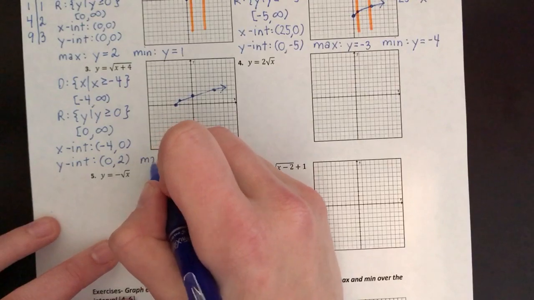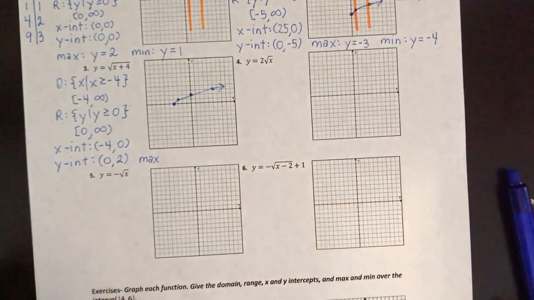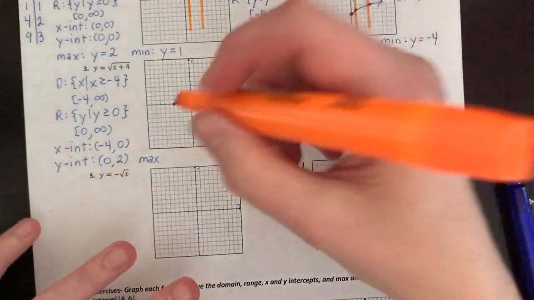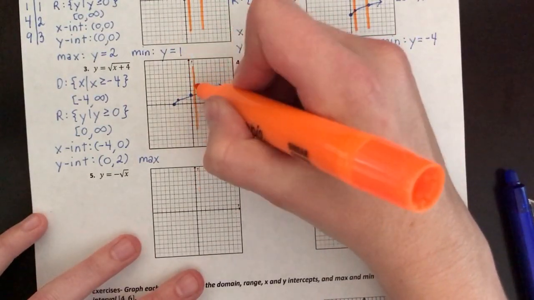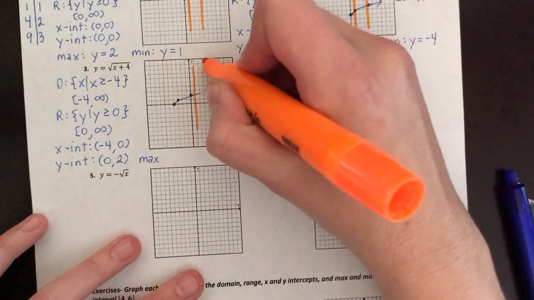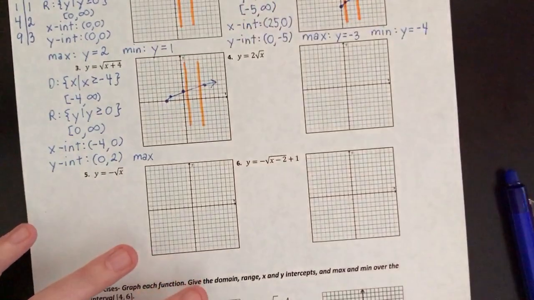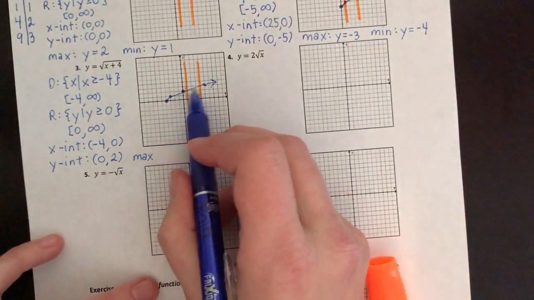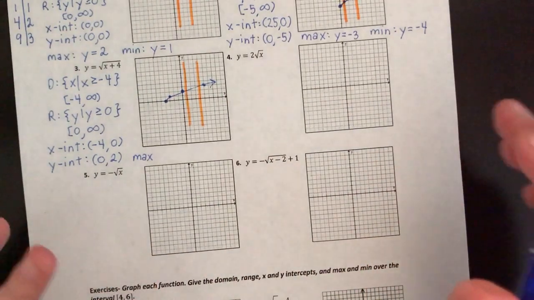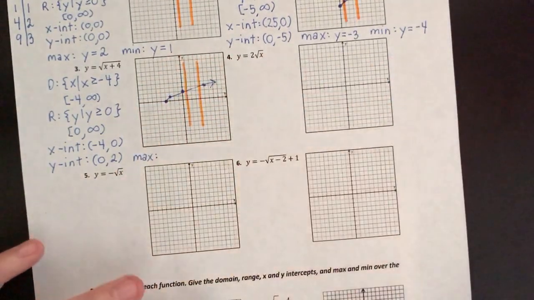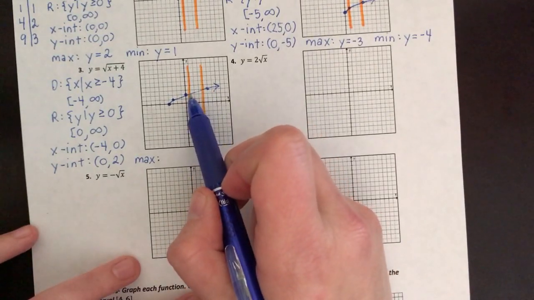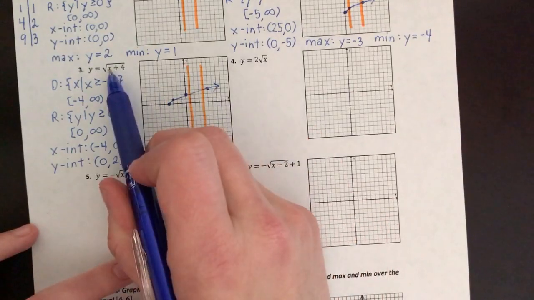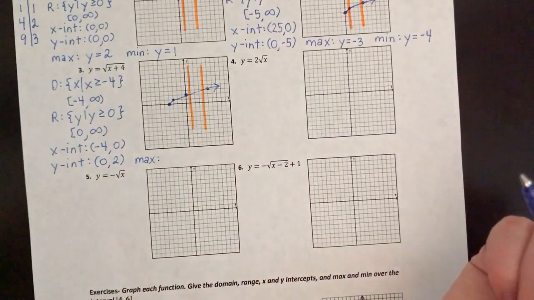And then let's talk about the max and the min. So on this one, we're going from 1 to 1, 2, 3, 4. Okay, so on this graph, you'll notice the max and the min didn't end up on nice, clean, whole values. So again, we're going to have to use algebra. We know the max is here on this orange line and the min is here on this orange line. So we are going to plug in these x values here to find out what the y values will be.